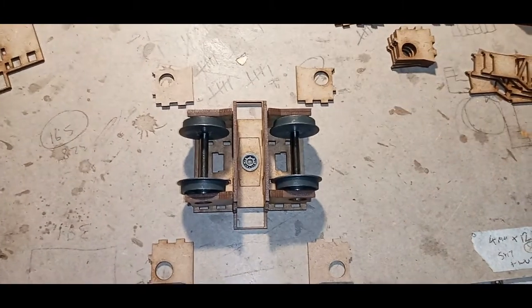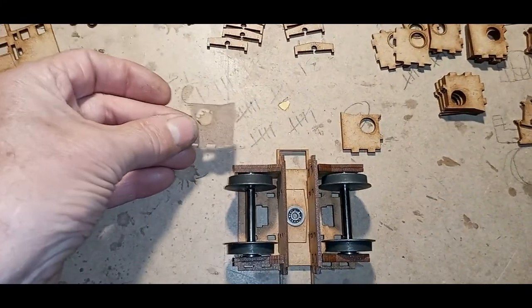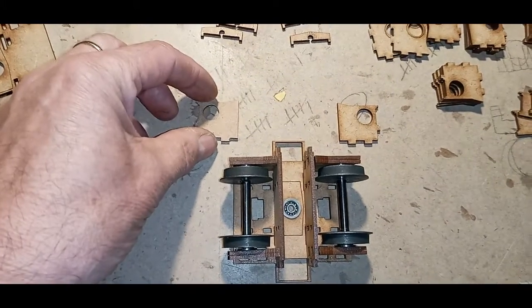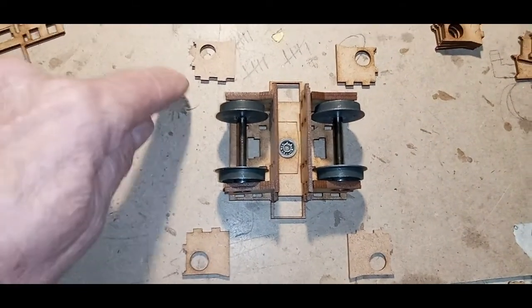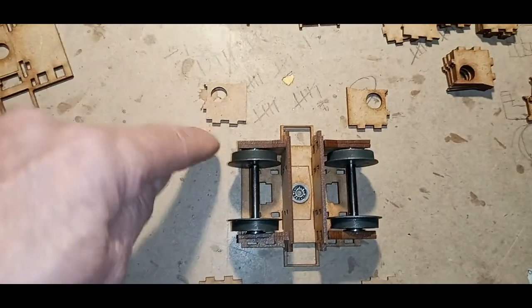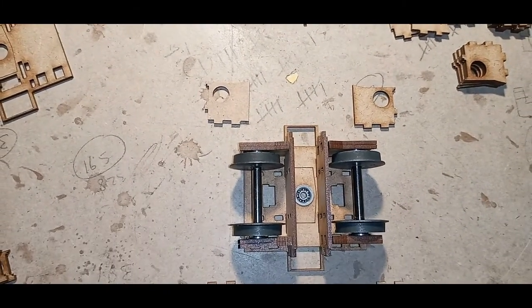Right, the fitment of the following part has been changed, and you will be shown fitting a piece which is this shape, but as you can see it now has a hole in it, where the video that follows shows no hole at all. This is a modification that allows for a slightly longer axle on different types of wheel sets. So this is a modification. You won't find any that don't have a hole. They'll all have holes. So it's flat on one side, lugs and lugs, absolutely identical, except it now has a hole.